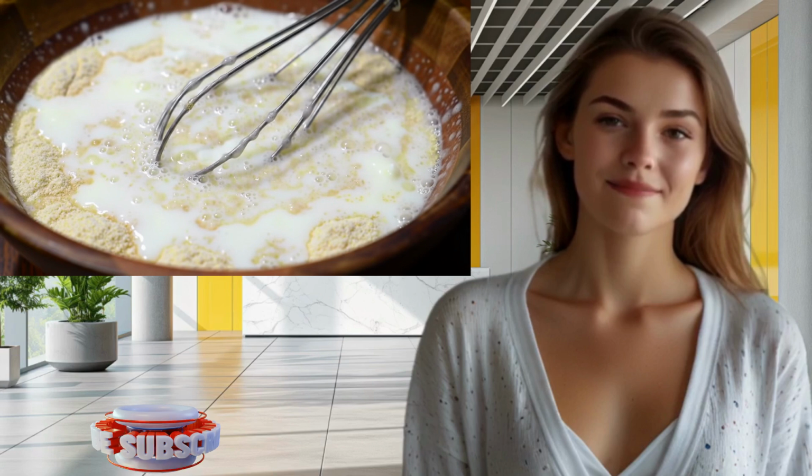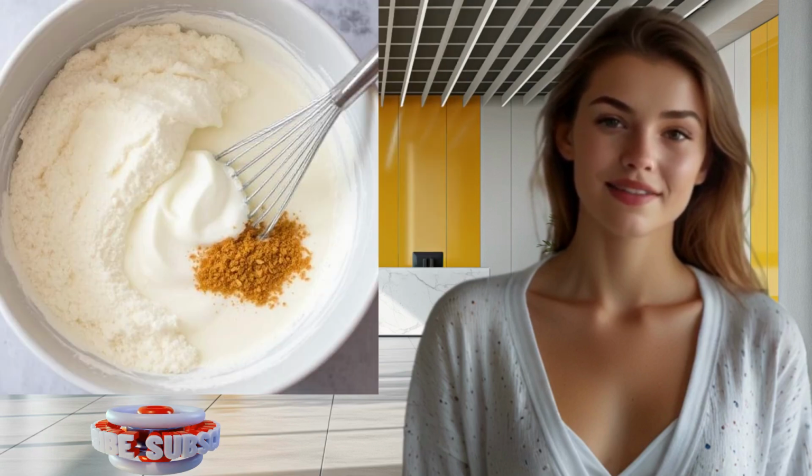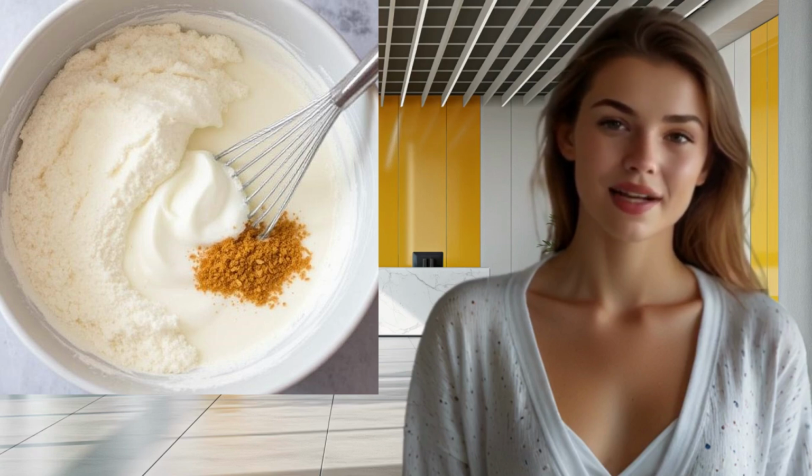Now for the batter. Mix flour, semolina, yogurt and milk in a bowl. Whisk until smooth. The consistency should be like pancake batter. Add cardamom powder, fennel seeds and baking soda. Mix well and rest for 15 to 20 minutes.